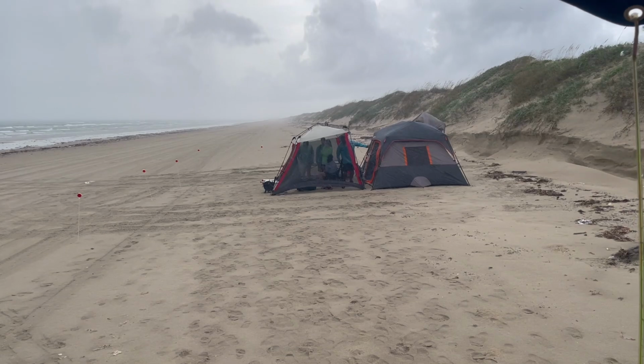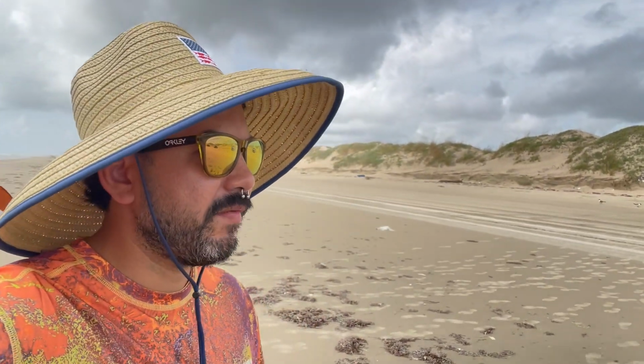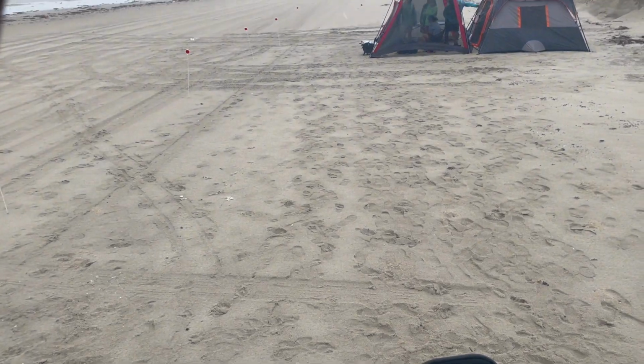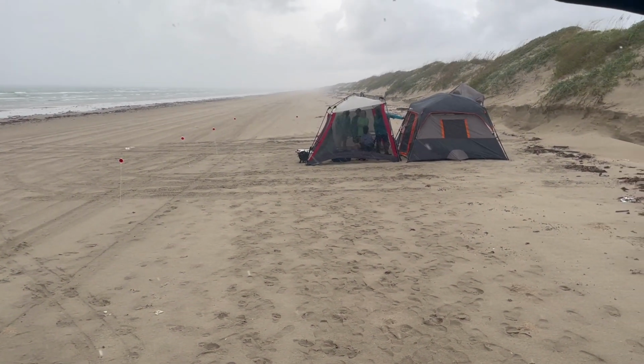It is the morning of day 2 here at camp. We got into camp kind of late last night, and we had just enough time to set up camp and get prepared, because on the way down the beach we noticed that there was definitely a storm rolling in. I will say the tent held up very well last night. We stayed bone dry. It rained off and on quite a bit, and we had no issues.